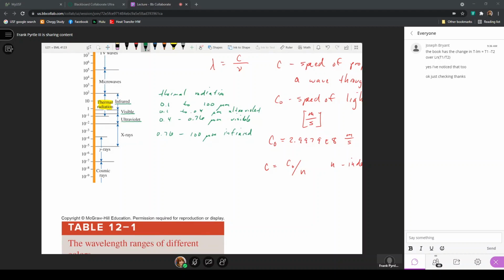But that is a portion of the thermal radiation range, which again we take from 0 to 100 microns. Again, the infrared range is from 0.76 to 100 microns. You may hear of near infrared or far infrared thermal cameras or thermometers, and they're just referring to the range. Near infrared is typically anywhere from 0.76 to about 10 microns, meaning that it's near the visible light range. Far infrared just says it's on the upper portion, typically above 50 microns, up to 100 microns as a detector's range of operation.